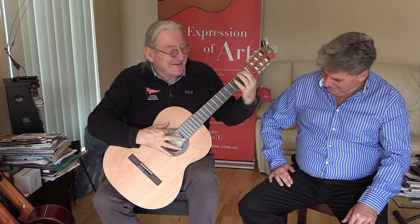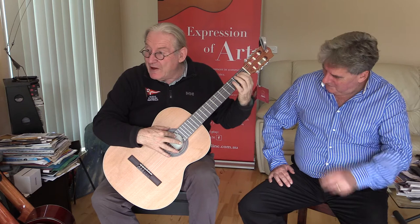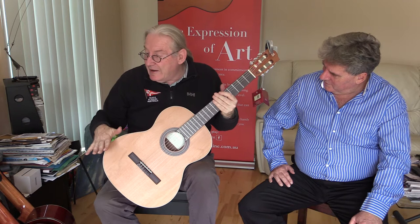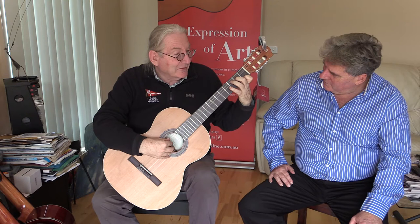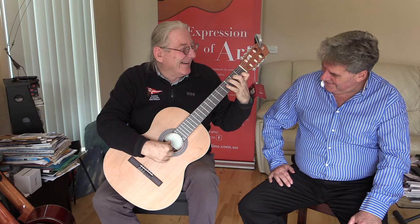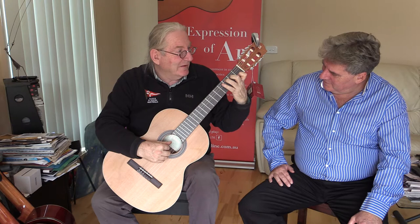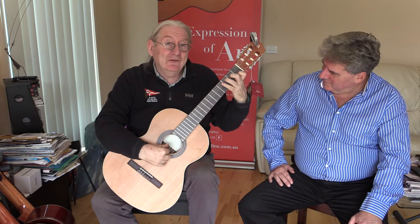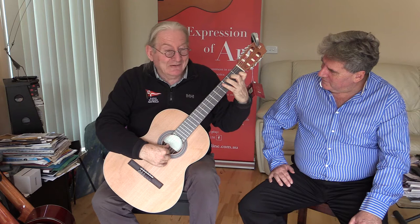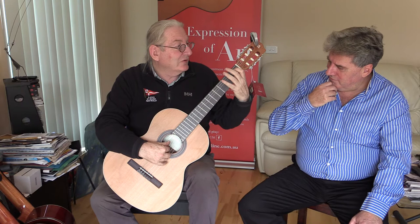The way I check for neck bow is to place a finger so the string goes over the 19th fret on the sixth string, then hold down the first fret, and look down the string to see if the frets are pretty near the string with no big bow visible. If there was a bow, the neck would depart substantially from the line of the string. If a bend develops, it can be corrected, but you don't really want to start with one that's got that. If you're just beginning, get your teacher to help you choose.